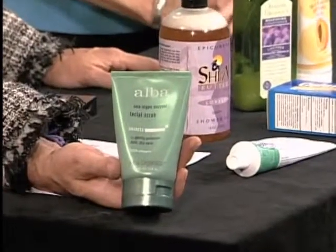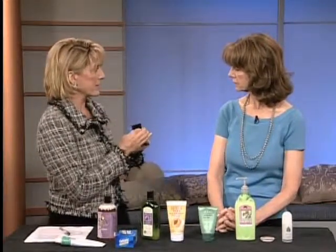Alba — this is a facial scrub. Why should I use this one as opposed to Cetaphil? There are fewer chemicals that are going to cause a problem if they get loose in the environment. Also, some of these chemicals are showing up in breast cancer tumor tissue — they affect our bodies too. So we want to stay away from things that could affect our human health as well as the environment. What you want to stay away from in makeup is a long, long list of ingredients you really can't even pronounce. If you can't pronounce it, don't buy it. When you go into a cosmetic store, ask for ingredients that are plant-based. The more plant-based and organically-based they are, the safer you're going to be.